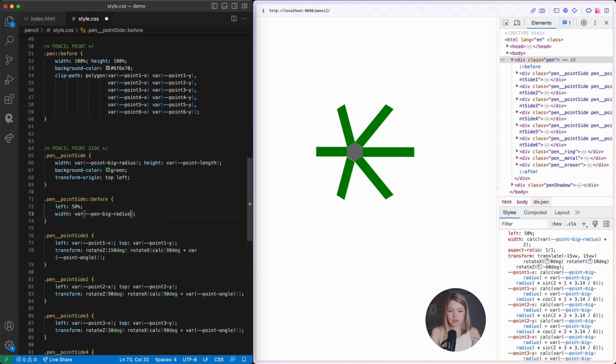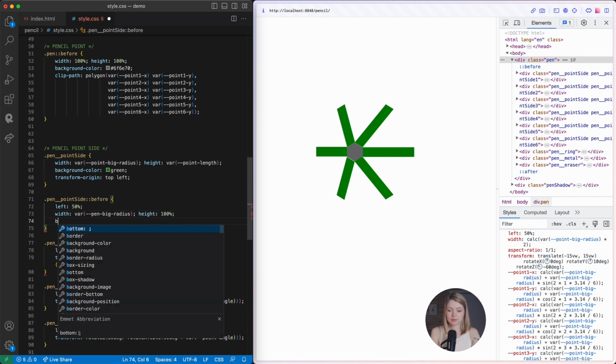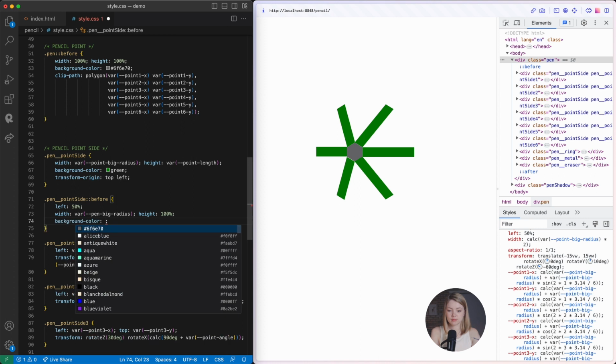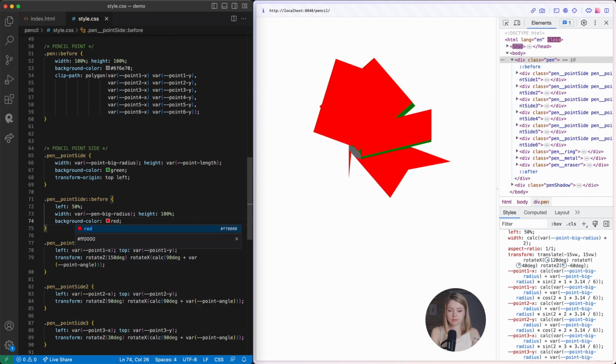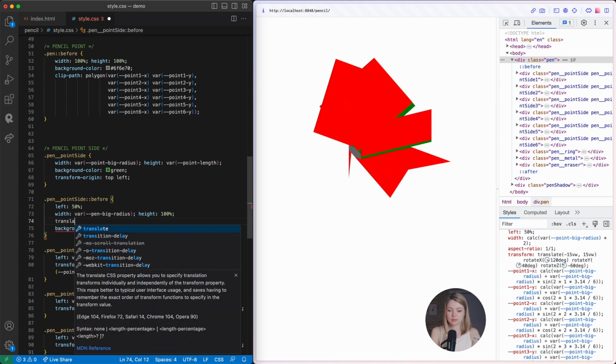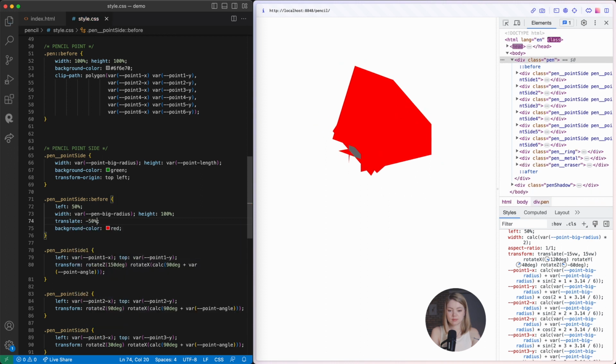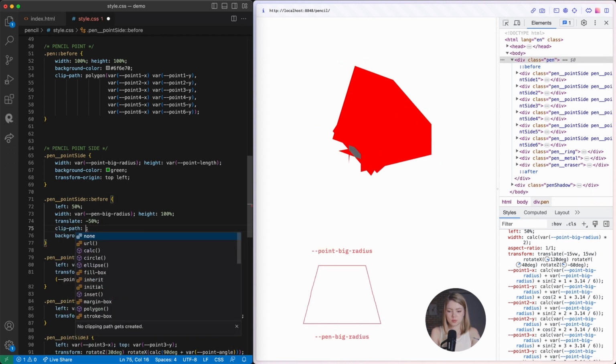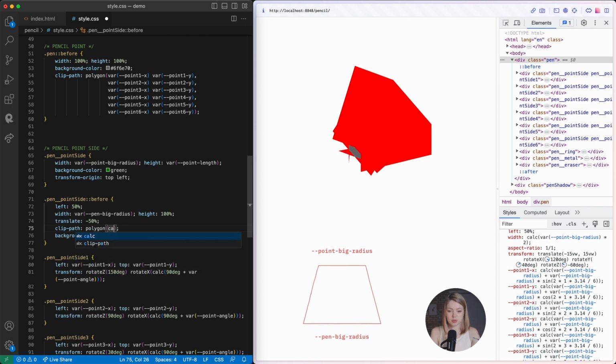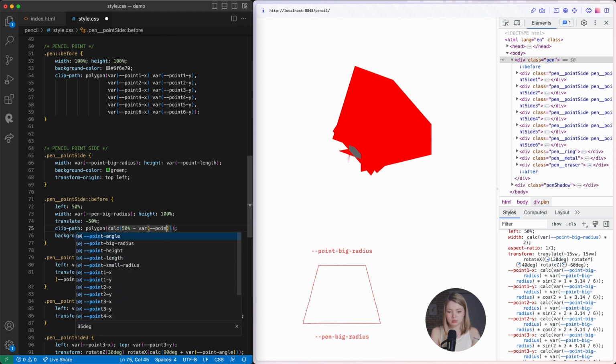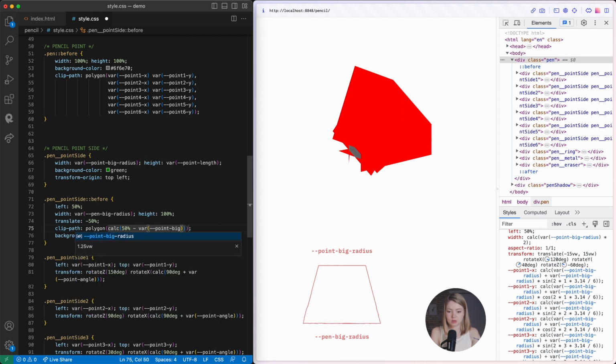For this, again, I will use clip-path. The smaller side of the trapezoid is equal to the small radius, and the bigger side of the trapezoid equals the big radius.